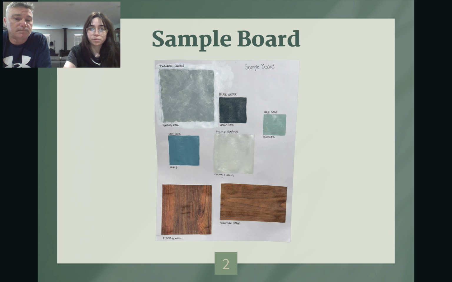So here we have the sample board. We viewed this together in your son's room to get a better feel of the colours and how they felt in the space, both with and without artificial light. All the colours here I mixed myself and applied to the sample board for you to get the colours as accurate as possible.